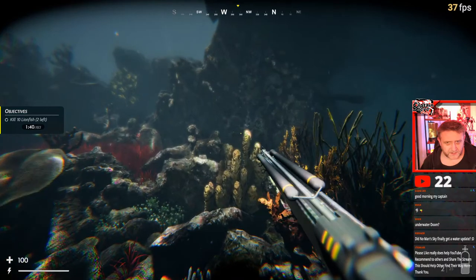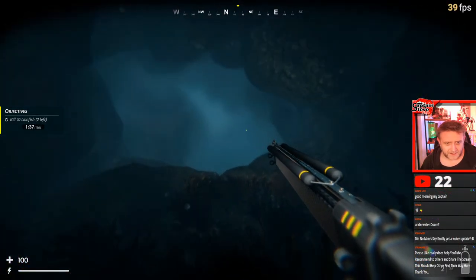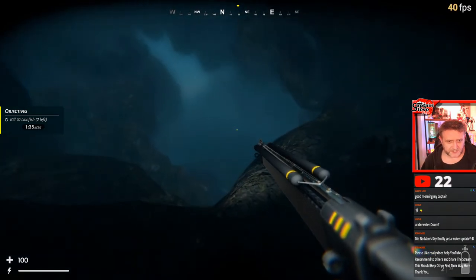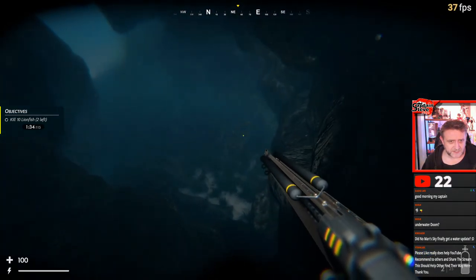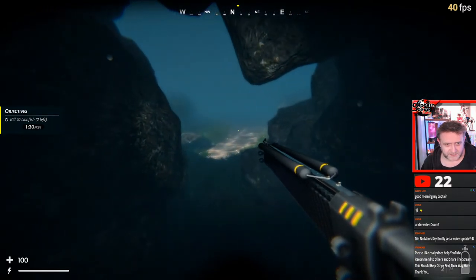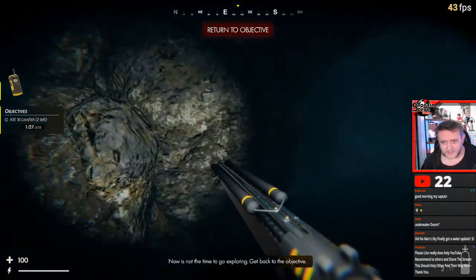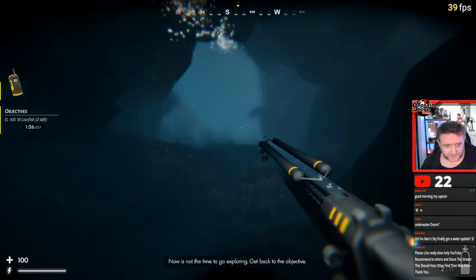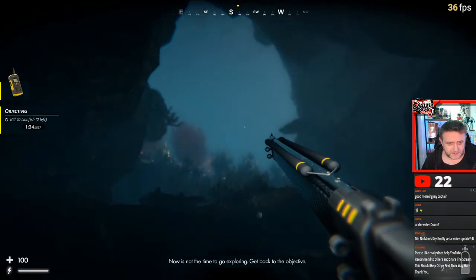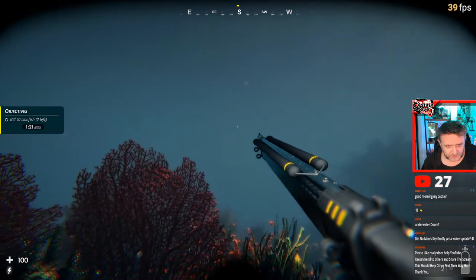Go this way. Through here, then? Any lionfish? Is this where I started? I think it is where I started. Maybe there's some out the other side of where I started. Return to objective. Oh, for fudge sake. Okay, I'm going. They must be around here, somewhere in these corals. It wouldn't send me too far away, would they? You know?